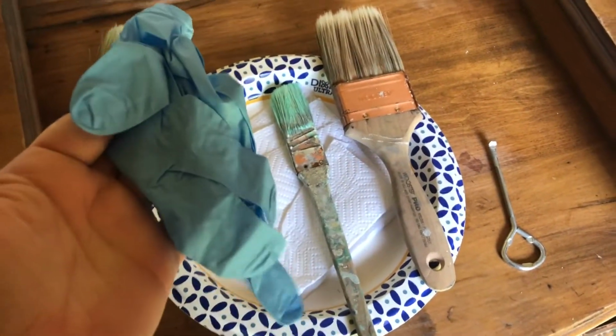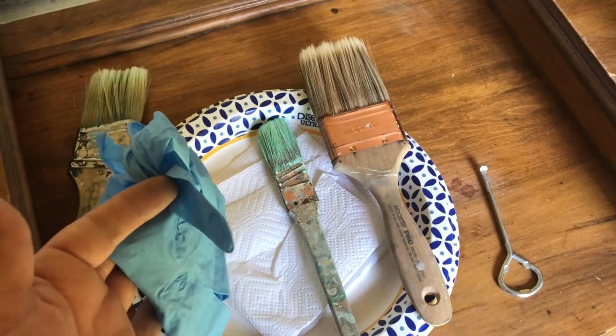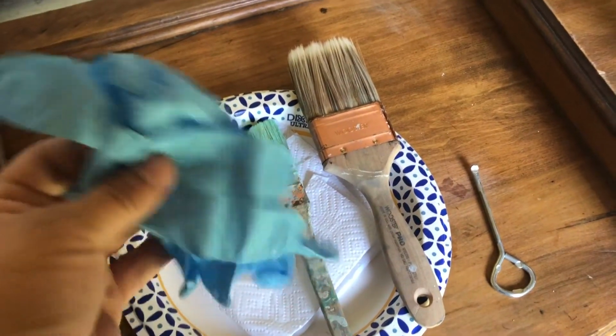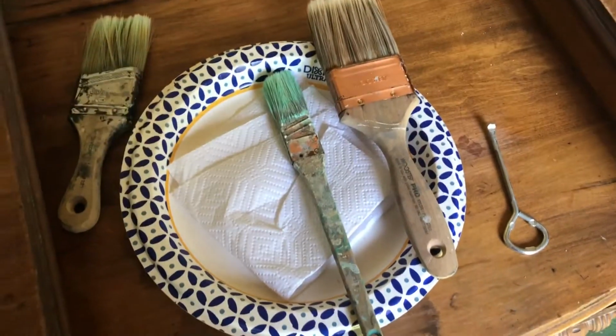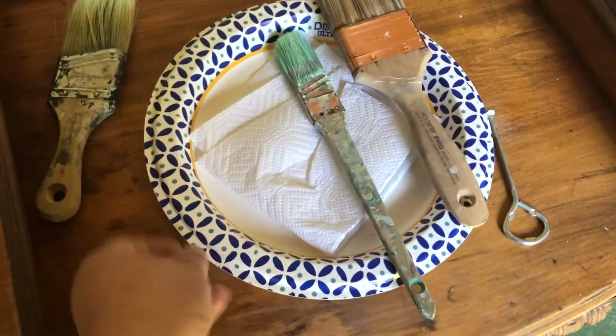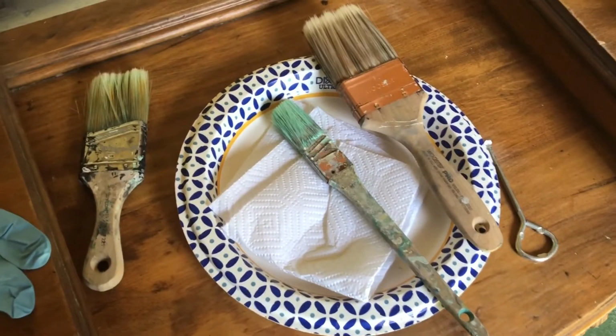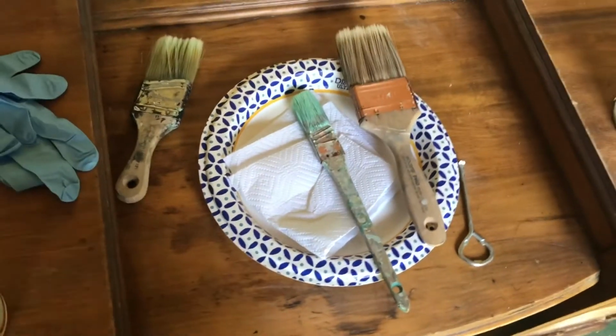Gloves are optional. I usually save my gloves for if I'm going to stain something, but sometimes if you have a nice nail job, I definitely recommend some gloves. I always like to keep a paper plate and paper towel just to kind of keep paint from getting everywhere. So there you have it.